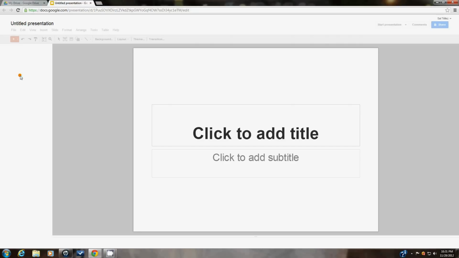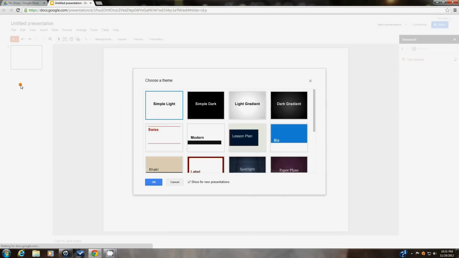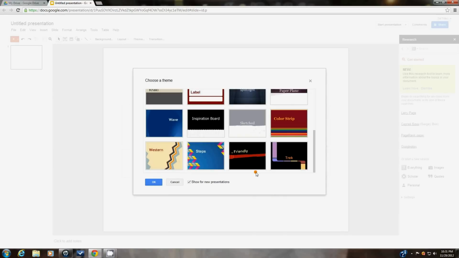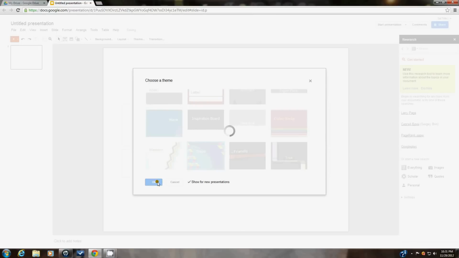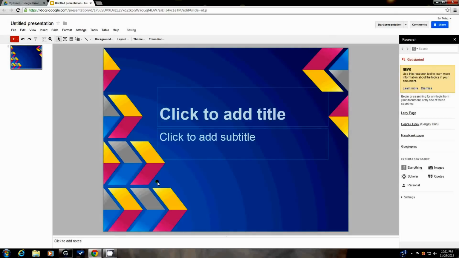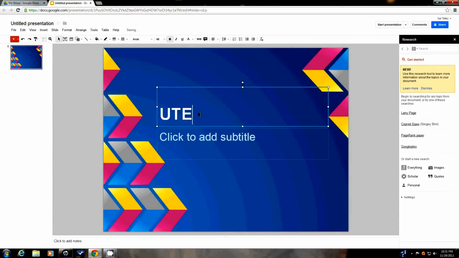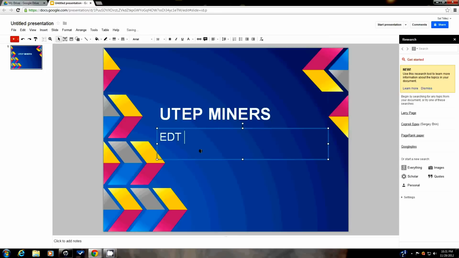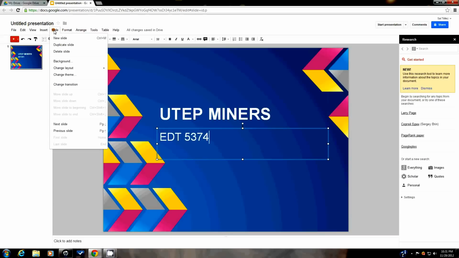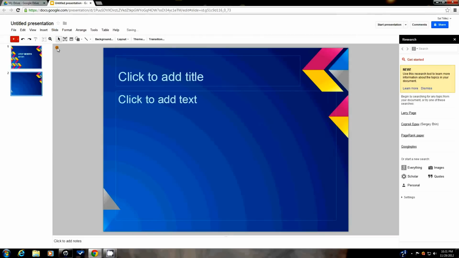And once you're in there, you're going to pick a slide. This presentation tells you to pick one automatically. So once you pick the one that you want to work on, you're going to modify the presentation to say anything that you want it to say. In this case, I'm just modifying it to say, well, this is my final project. You add the title that you want it to say.